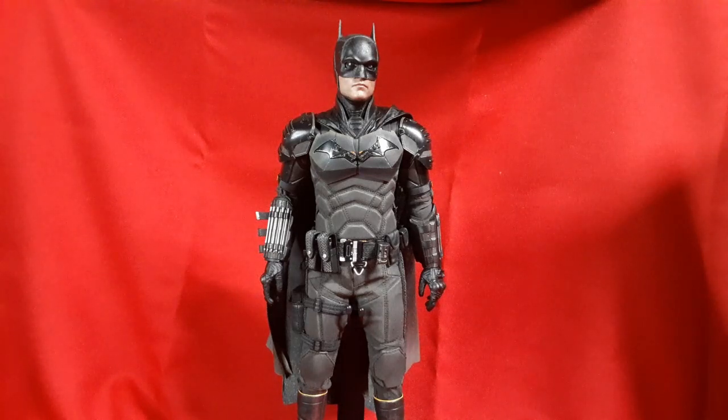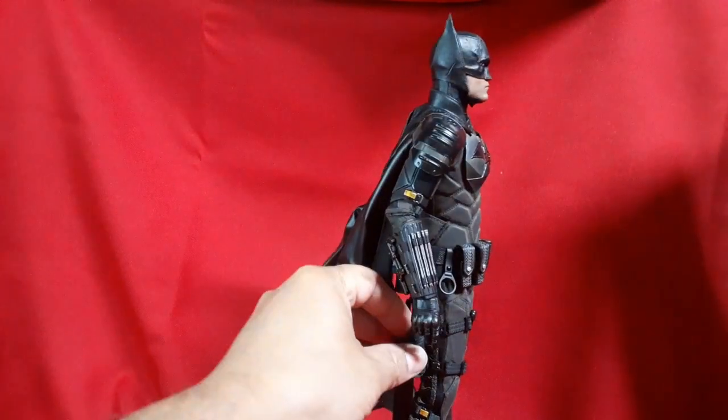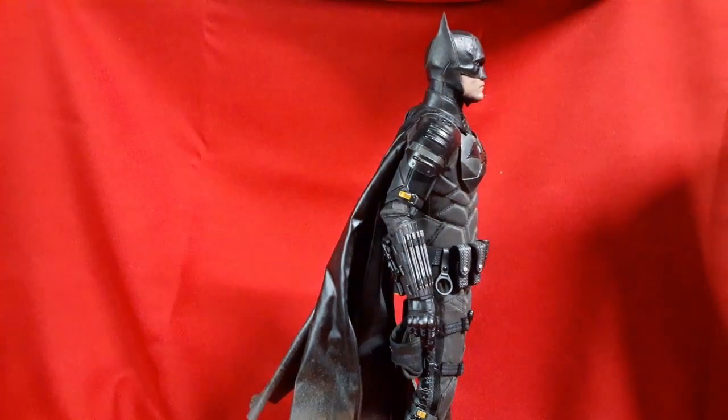So I had to look at other reviews from Will Foxification and another guy, JJ's Needful Things. And both of them do not have that gun. And I looked through those videos and they didn't mention any of it. I'm so surprised that they didn't mention it, because why would you have a holster for a gun that you obviously made for the deluxe version and not put it in there?